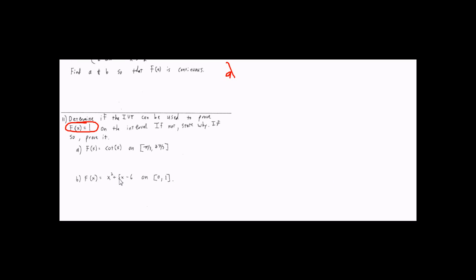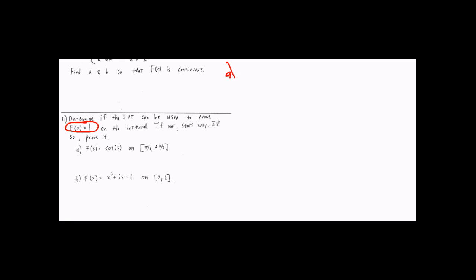Now we have to do x squared plus 5x minus 6 on 0 and 1. Same thing here, I guess we should check first. It's continuous because the parabola is continuous. You don't have to prove it. You can say it because the parabola is continuous. At 0, this thing equals negative 6. And at 1, it equals 1 plus 5, which is 6, minus 6. It equals 0. So this thing doesn't pass through 1 either. So we're going to have the same exact answer.